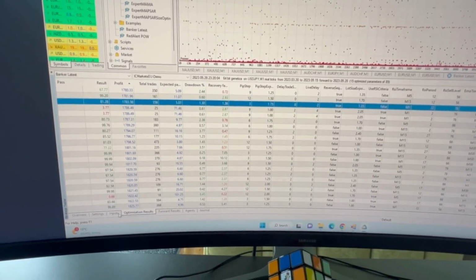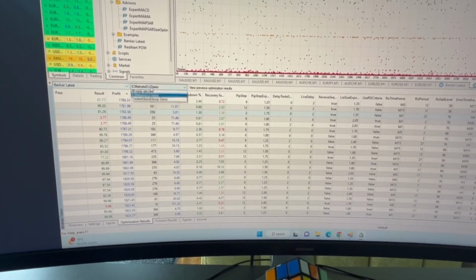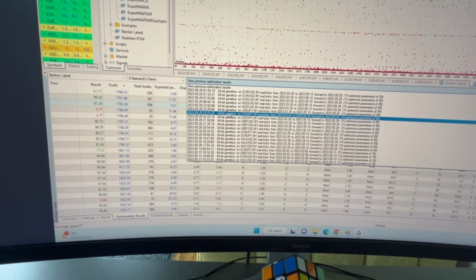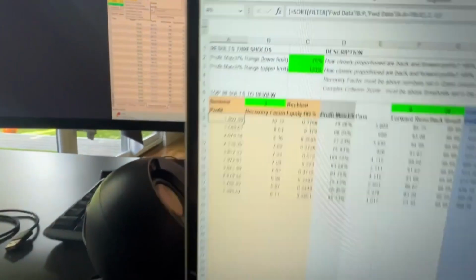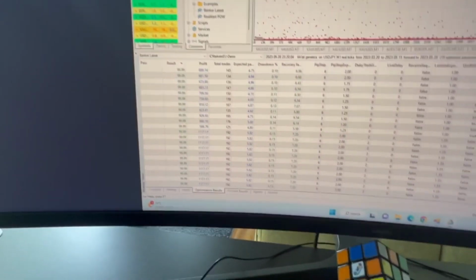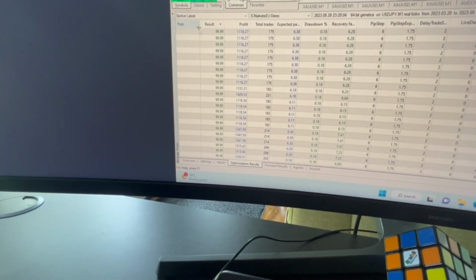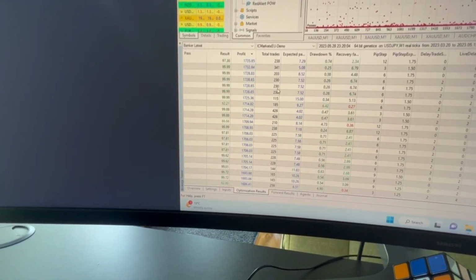So basically then you go to optimization results. You would select the EA, the server, and then I check the third one. The third one would be this one. Okay, and then the profit that I'm trying to find was the 1802, which you can see there, 1802.09. So all I'm going to do now is find that exact profit in the backtest. The reason being is that the pass numbers, as you can see there, have disappeared, which is fine. So 1802.09 was the number.